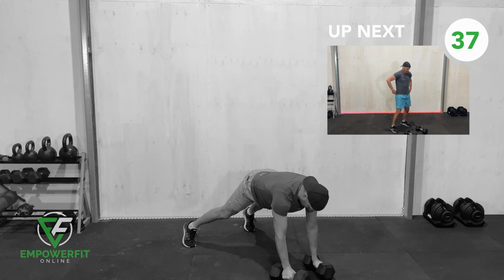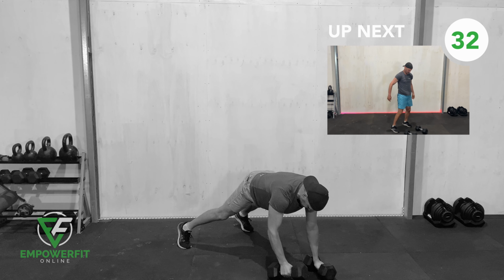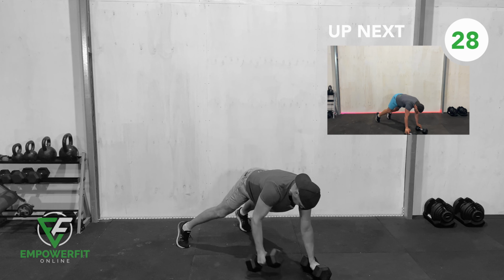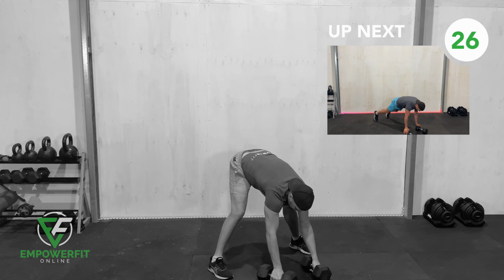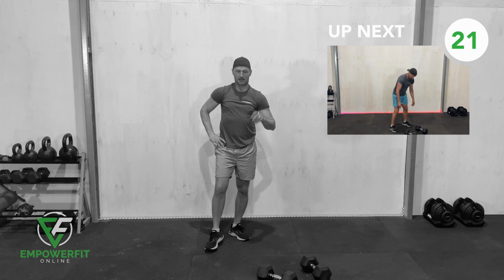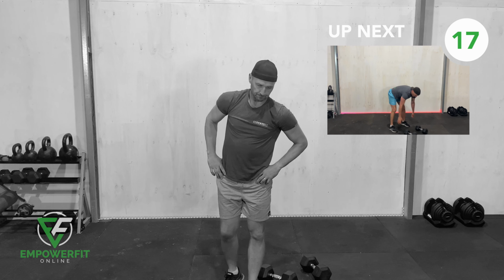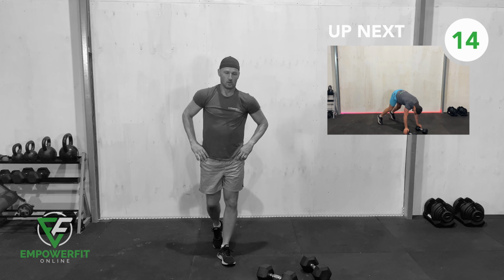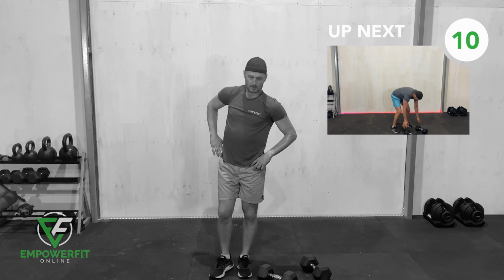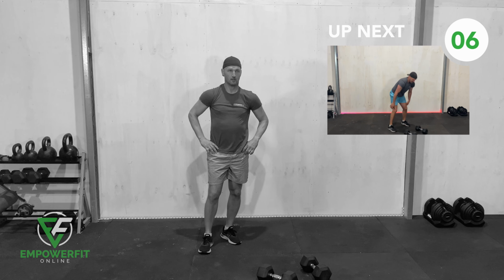On these Renegade rows, we're 2 rounds in, and again, only do them if you feel like you've got the wind in the tank just enough there. But like I say, don't compromise a session to get these done. They're not the key feature of the workout. They're not the primary focus of the workout. The afterburn is the primary focus. These are just some extra little reps that we can do to really try and ensure that we're keeping a balanced approach to not only your gym, your training, but also your lifestyle, because a lot of people do spend a lot of time hunched forward.